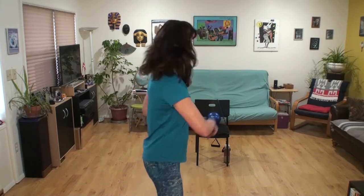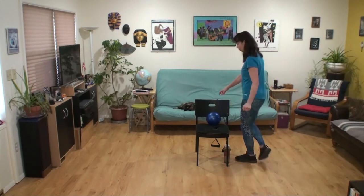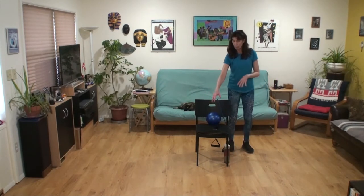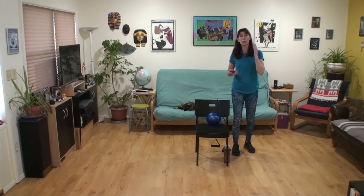Now, if you feel out of balance or dizzy at any time, you can remain or return to your chair and you'll still get a great heart workout. And hopefully you'll smile and I can see your beautiful, clean teeth. All right, I've got some music. You get to decide whether you want to be seated with your best posture and your best attitude or standing. Remember, you can change your mind whenever you feel you need to.